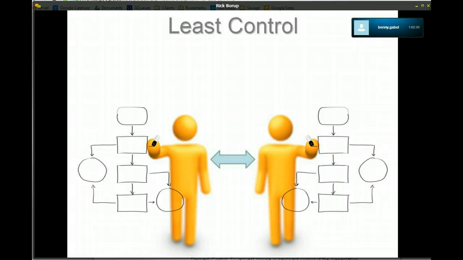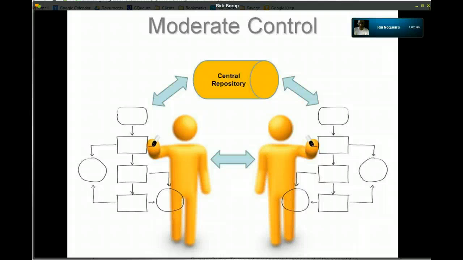If you want to implement a little bit more control, that's sometimes referred to as informal anarchy. If you want to use a central repository, you can implement a little bit more control where each developer pushes changes up to and pulls changes down from the central repository, but might also continue to share changes among themselves directly as appropriate.